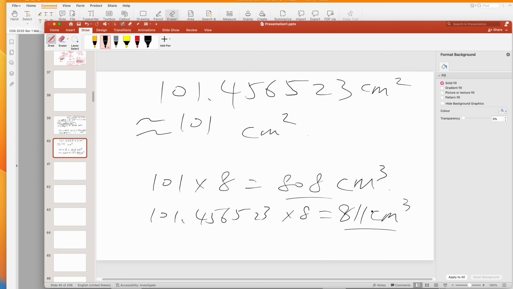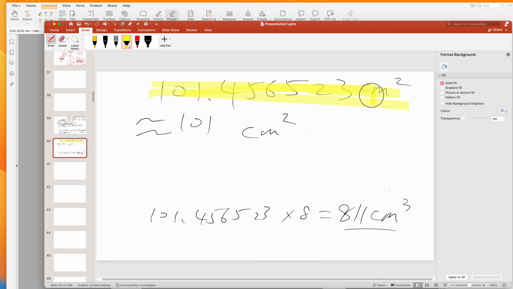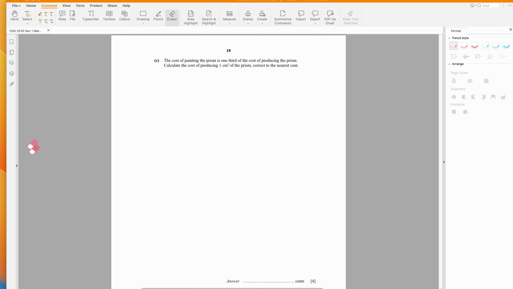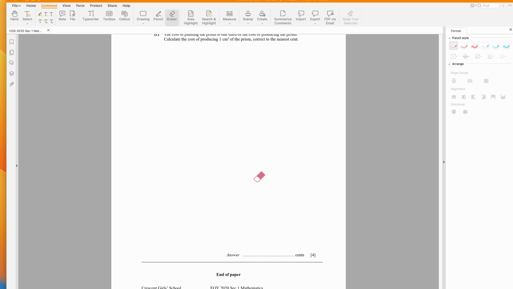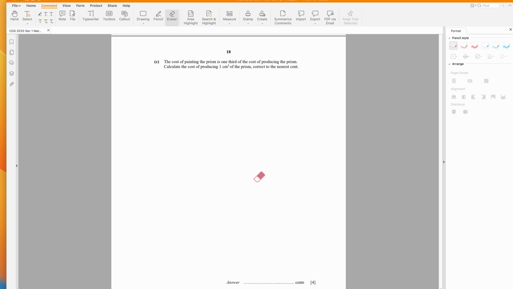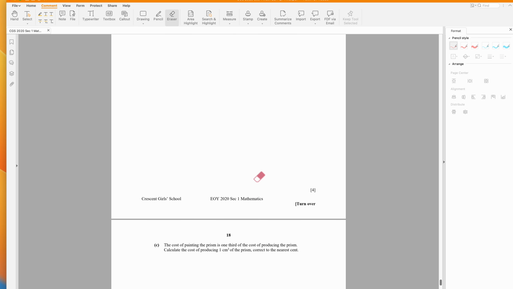So can you see? I just take the whole number, you are already off by 3 cm cube. So you don't want to use the rounded answer for the intermediate step. You want to use the most accurate, because the most accurate will give you the answer that is closer to the accurate answer. Otherwise you are too way off. Which you don't want to happen, right? Okay, good. So last question done. You expect this kind of question to come out, right?